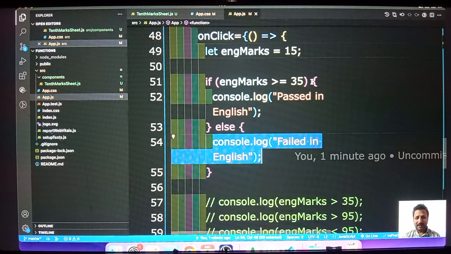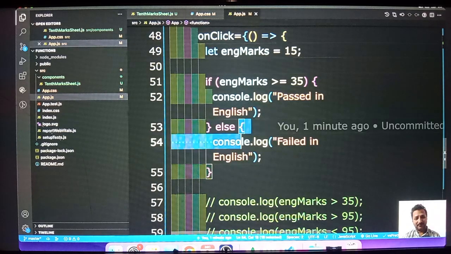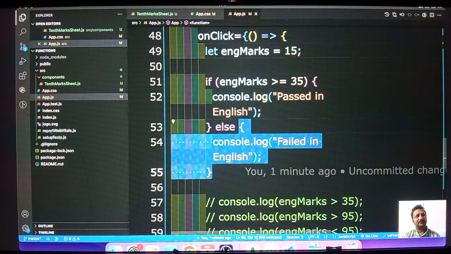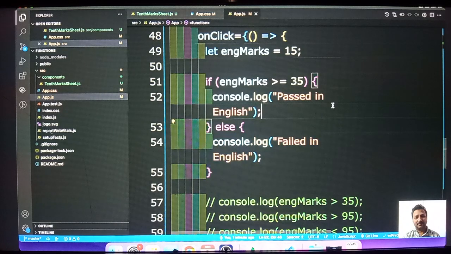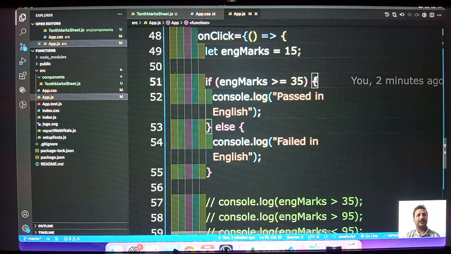We call this the true statements. We call this the false statements. So if this generates true, this part of the code executes, it can be 2 lines or 200 lines. If it generates false, this part of the code executes, 2 lines or 200.